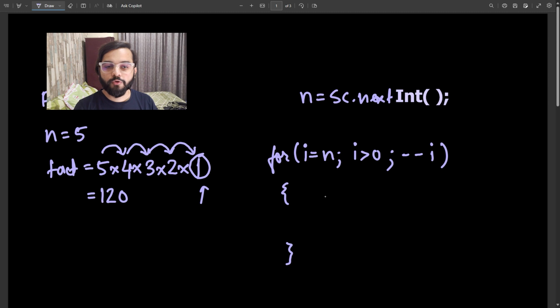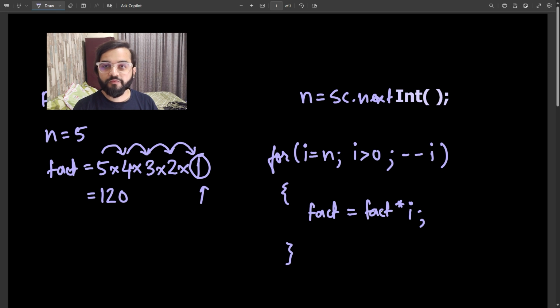So in order to keep on multiplying the value, I will take another variable which is fact, which will store the value of factorial, and I will keep on multiplying this with each and every value of the loop.